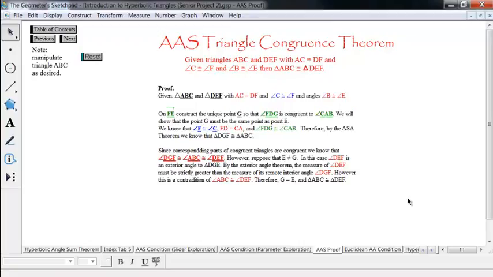But if you take the angle side angle congruence theorem as given, whether that's a postulate or a theorem that you've already proved, an easy proof of angle side would be to use the triangle angle sum theorem to show that if they have two angles congruent, they have the other angle congruent, then the angle side angle theorem gives us congruent triangles.